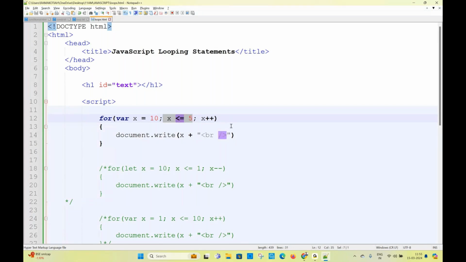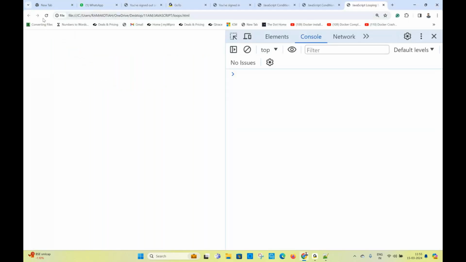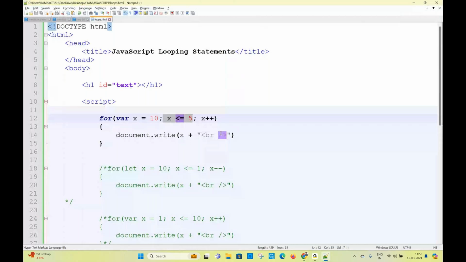Is 10 less than 5? Are you getting any output? No, you're not getting any output. Why? Remember, if this condition evaluates to false, this block of code will never repeat. Keep it in mind.